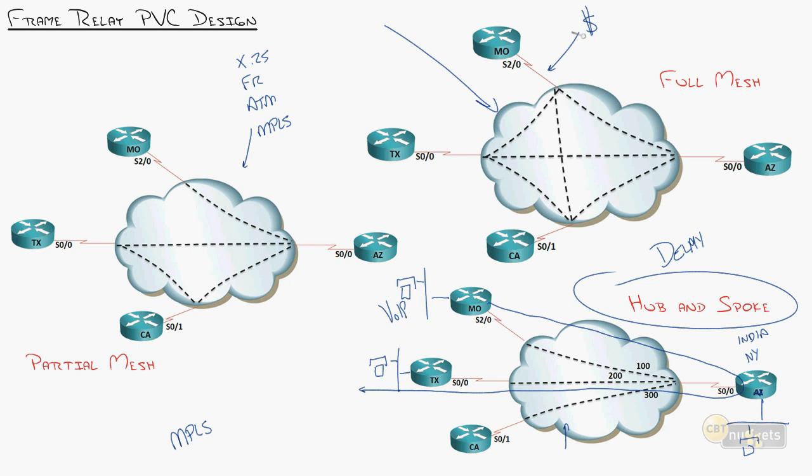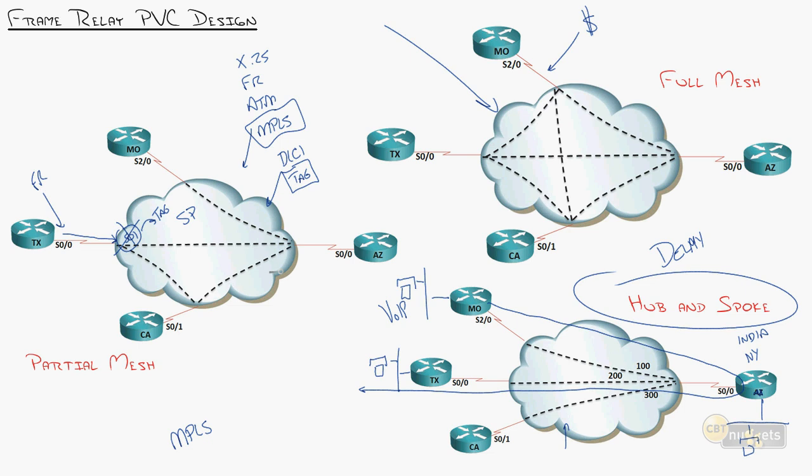Now it's hard for me to talk about MPLS this way because MPLS is really just a tagging solution that service providers use. So instead of DLCI numbers, they use tags, right? So that's the MPLS world. It's just service providers, since they've now started going with tags everywhere inside of their network. So let me give you an example, if you did have a Frame Relay connection, right? You have, we'll say, DLCI 501 that gets you to Arizona. Well, as soon as you send this into a service provider that is now running MPLS at their core, they will strip that DLCI off and convert it to an MPLS tag. And that allows you to route it through the network.